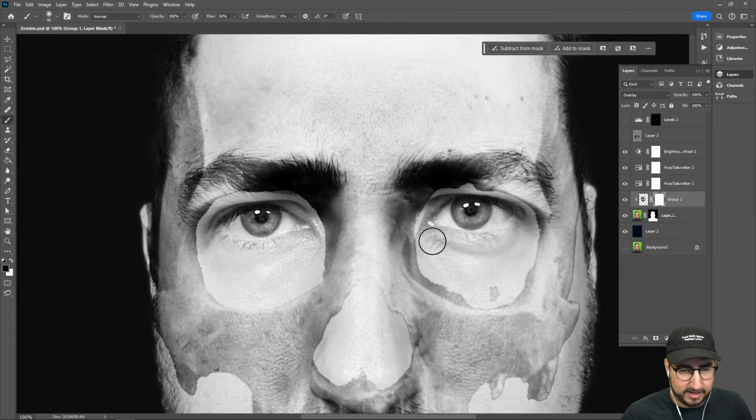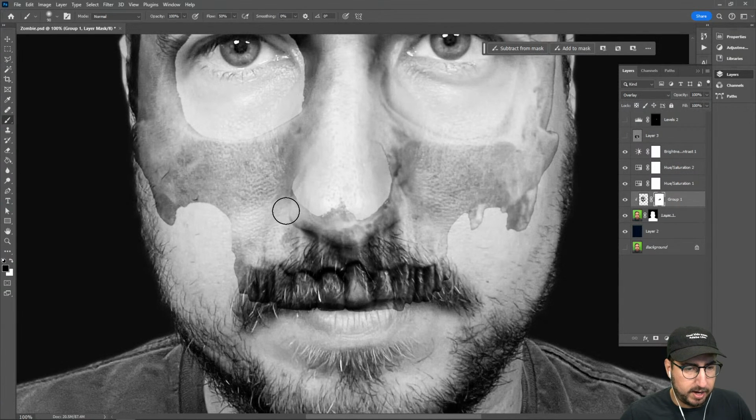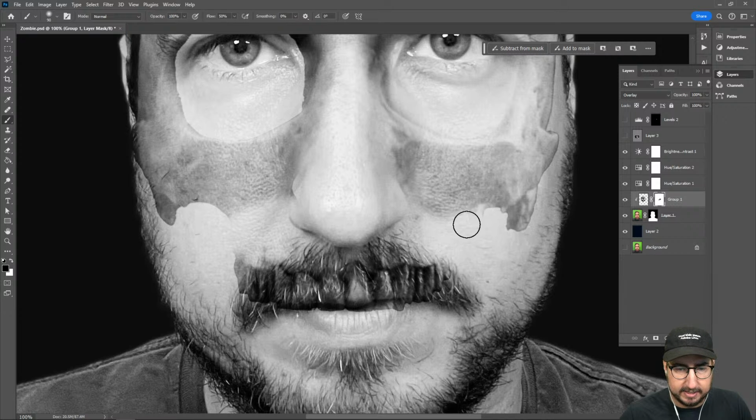And I am just going to brush out these edges to smooth this out a little bit to try to get the skull merging into my skin a little easier. So anywhere that I see a hard edge, I am going to meander that into a better transition. Now, what's happening down here I actually don't like, so I'm just going to mask out almost all of what's happening down here because I do want it to feel organic, like it's blending into my skin. So I'm going to take out a lot of these edges so that it blends in more seamlessly with my skin.